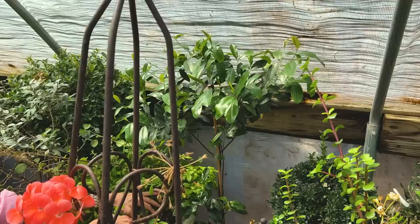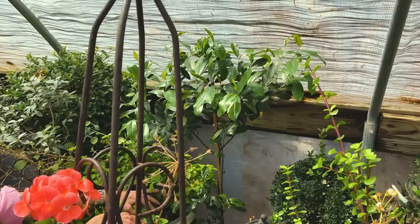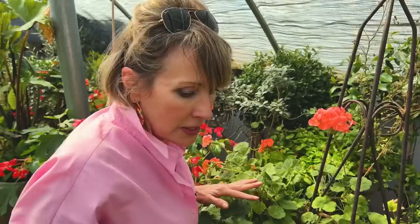Can you believe that? It's interesting how it has the same kind of shape as it did when it was, I think, Emery, you limbed it up, right? But yes, it's really, really happy. And wow, I think maybe underneath here are some babies of that. So I need to excavate those. And of course, what I want to do is just take them all home right now, but it's supposed to get down in the 20s tonight.